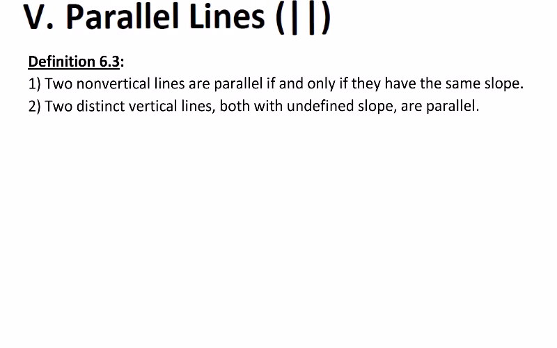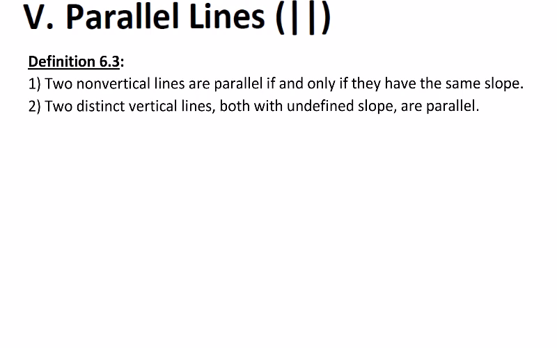In part 5 of section 6, we're going to be looking at comparing two lines with each other, and we'll be using these comparisons to be able to write conditions for writing an equation or writing a function. So the first comparison, the first relationship I want to address is parallel lines. Definition 6.3 is going to tell you how you know when you're dealing with parallel lines.